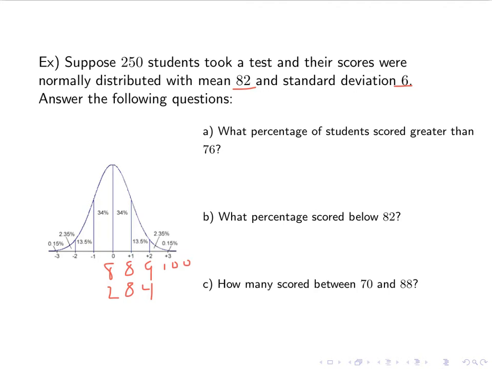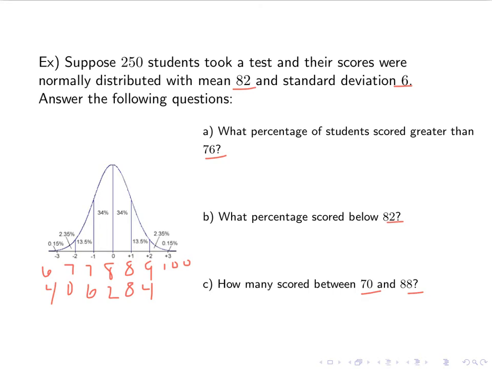Going back to the left, I'm going to take 82 and subtract 6, which gives me 76. Subtract another 6, gives me 70, and then another 6 is 64. Okay? And then to make sure that I did it correctly, I want to look at the numbers in the questions and make sure those numbers are on my x-axis. So 76, yes, that's on there. 82, yes, that's on there. 70, it's on there. 88, it's on there. So if your numbers aren't matching the numbers in the question, go back and recheck it.